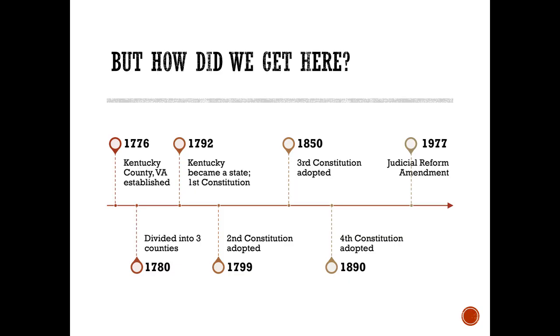Okay, but the question that we're going to have really here is, but how did we get here? So we have the county and we have the circuits, and that's usually how we start when we approach the research here at the research room, but there's a lot of history behind this. Kentucky has probably nearly 250 years of legal history. We've got 4 constitutions that we've gone through, and we're at 120 counties. So as we're going forward, we're going to talk about how our judicial system has developed over the years and how that's affected the layout and the storage of some of these records, and what kind of information you're going to need as a researcher going forward.